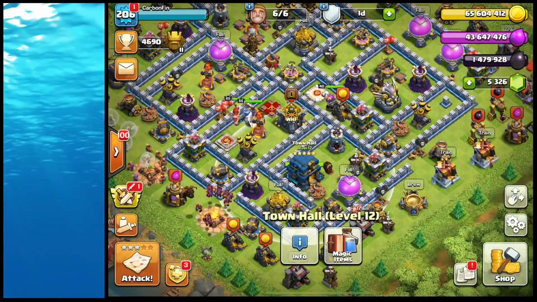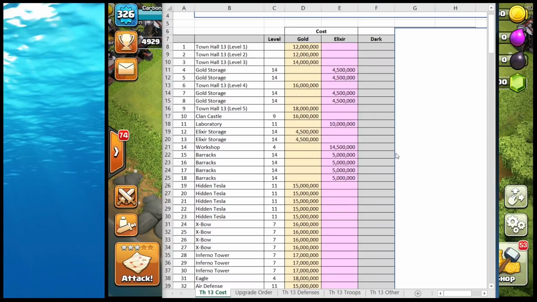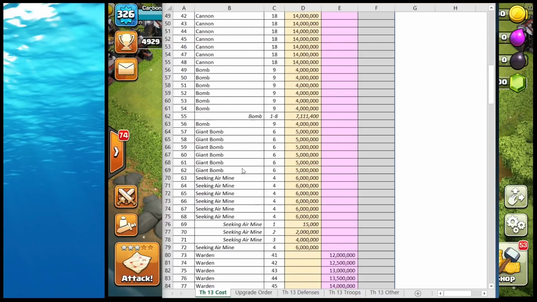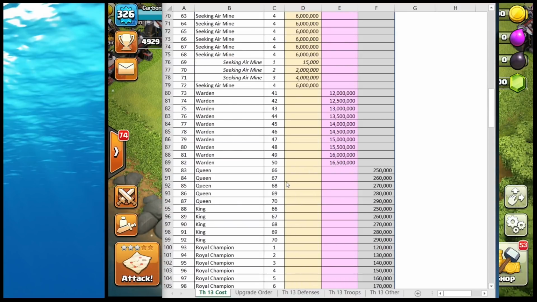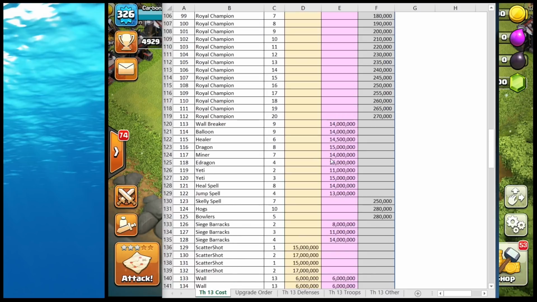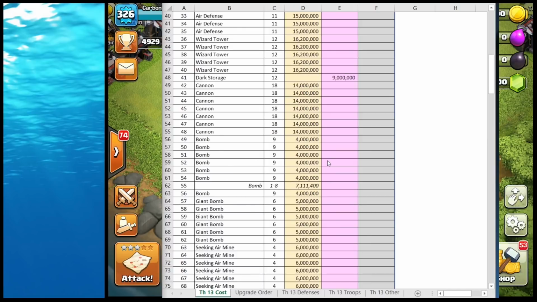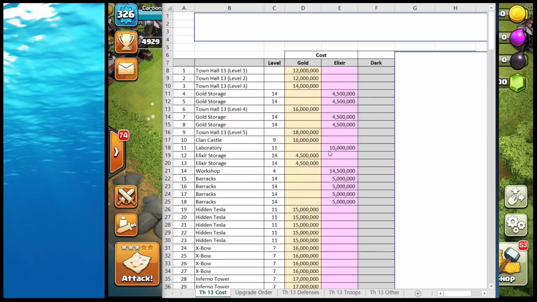Alright, so now I've opened up this sheet that has the cost of everything: the Town Hall, gold storages, clan castle, laboratory, workshops, barracks, Teslas, defenses. You can see how much they cost, from gold to elixir to dark elixir, for troops and everything. If you guys want this sheet, I'll link it down in the video description in a Google Excel, so you can use it however you like.